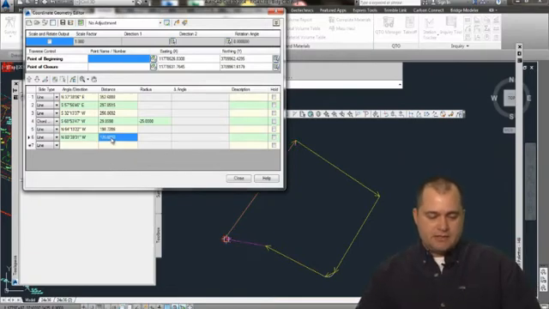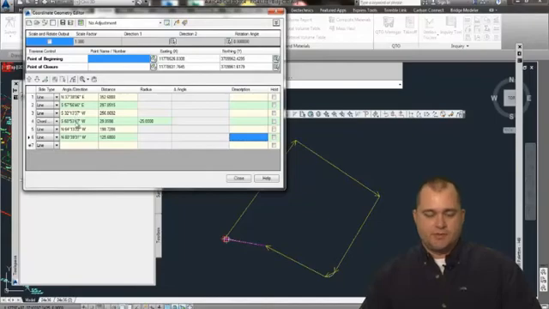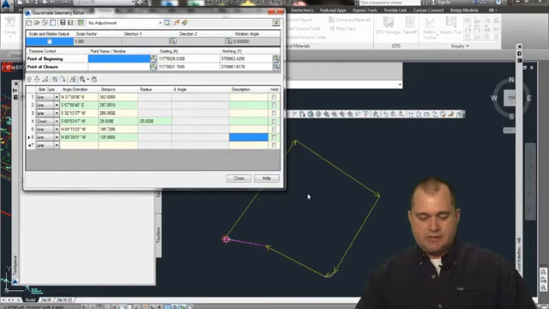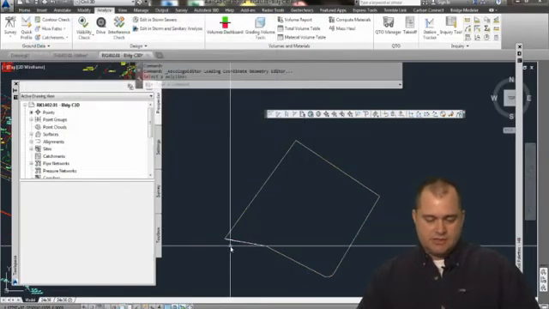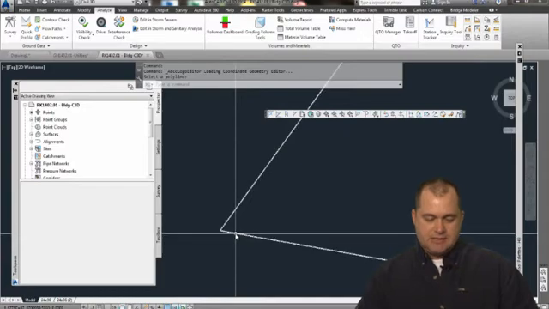So then I can come down here and say, okay, that's supposed to be 125. I fat fingered it. So now I check it, and when I do that, it adjusts it. Or if the bearing was wrong or the curve radius was wrong, I can adjust that. And then it gives you the ability to import it back into the drawing. There are some other things you can do, like balancing it and adjusting it and so on. But now you can see that it's brought it back in and it's closed it out.